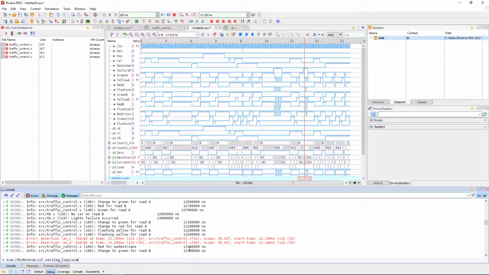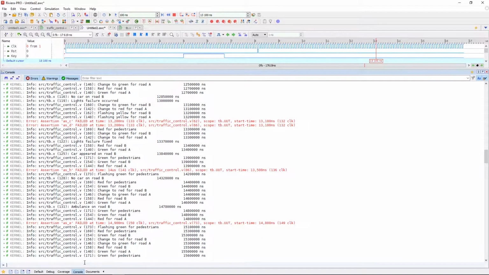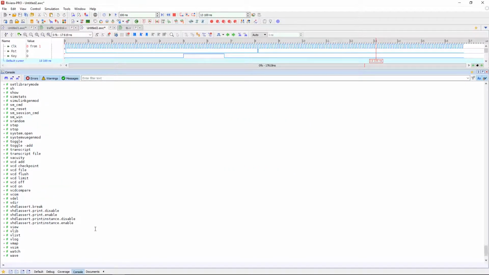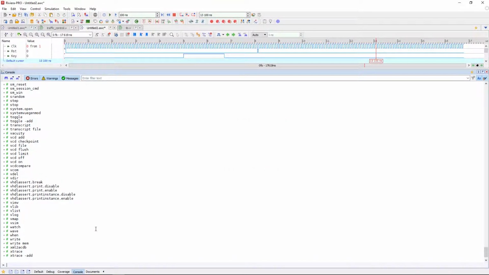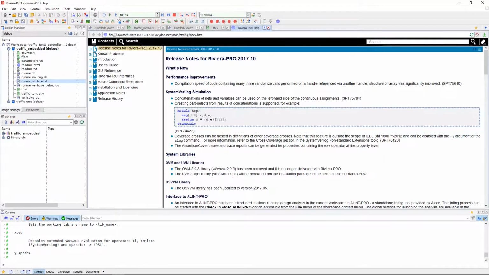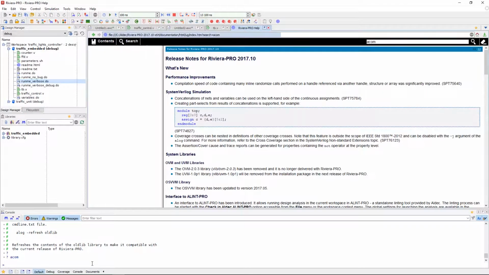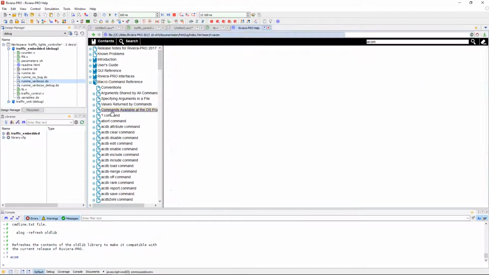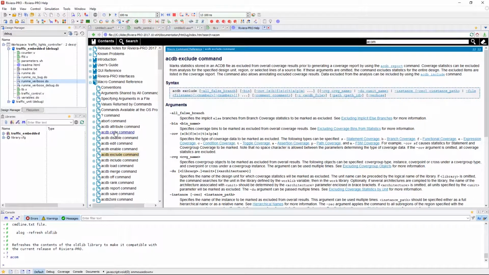Well, the main use of the console would be to automate actions and tasks inside the GUI. Typing help in the console will bring up a list of Riviera-PRO console commands. You can identify the use of a command by using the help command with the command you'd like to use. A guide can be accessed by using a question mark, and it will open the Riviera-PRO reference in the GUI. You can also search the Riviera reference by using a question mark with a search term. Under the macro command reference section, you can find all available conventions and uses for the included Riviera-PRO commands.